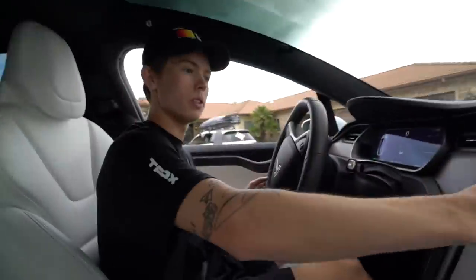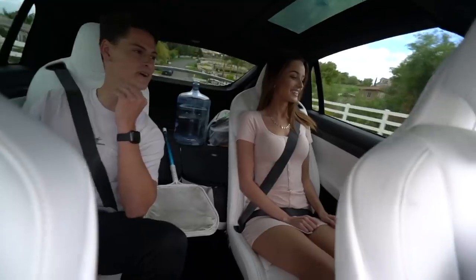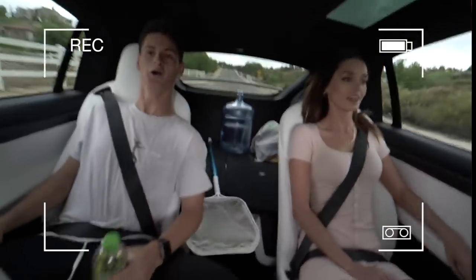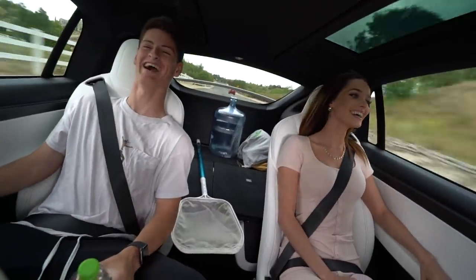All right, so we're gonna put this car on Ludacris because Tyler and his wife have never been in a Tesla. They're gonna learn today. Gas-powered cars will no longer be a thing in 10 years. What is it? Like, I'm honestly scared. 2 point something? And I've already been in the car. I'm not scared, I was lying. I was just gonna get a neck brace or something. Where's the handles at? Brace. Okay. Oh my God. My lord. Well, guys, that will be all.